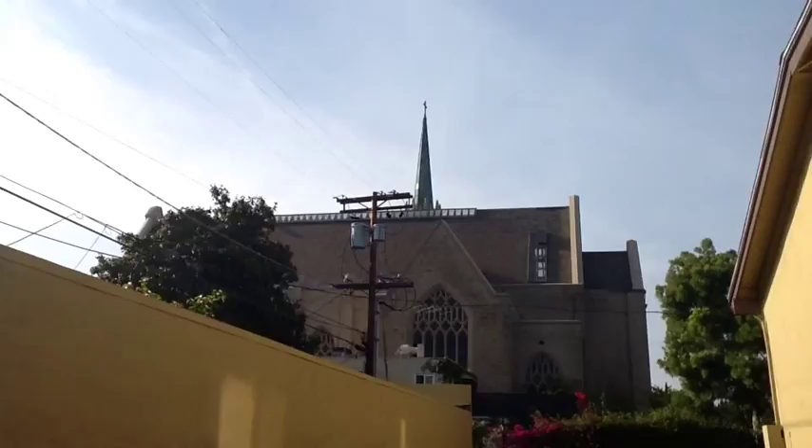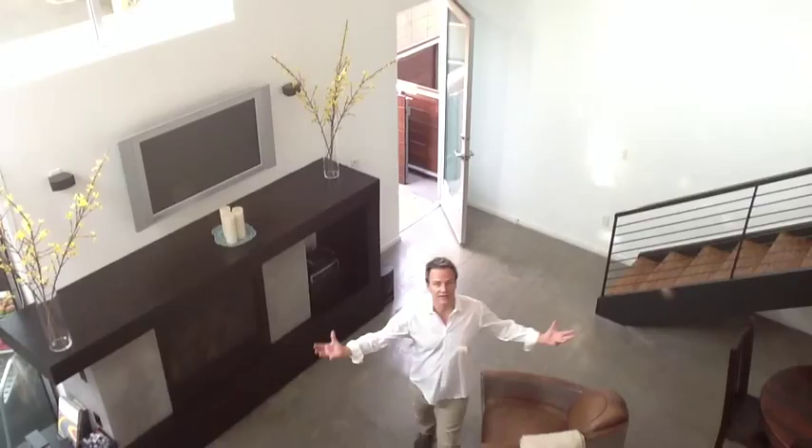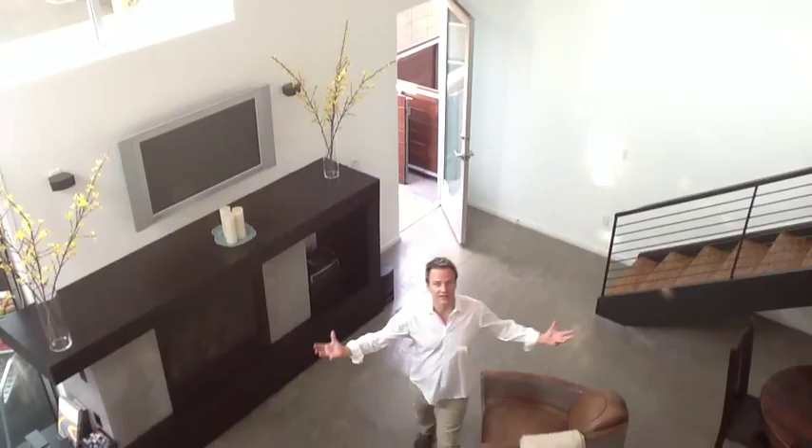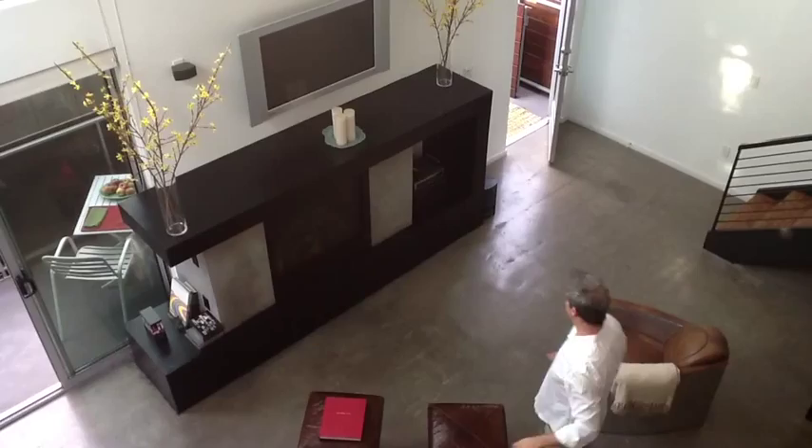Here we are, coming in — this 2012 construction, beautiful construction by LA Diggs. Come on in, let me show you this beautiful corner unit. And welcome to 333 South Wilton Place, Loft 8, the eco-lofts — everything you can possibly want for modern living in a city, integrating art, life, eco, and just pure beauty. Come on down so I can show you the rest of this beautiful corner.